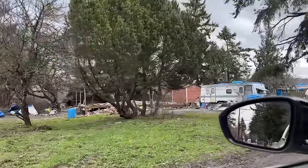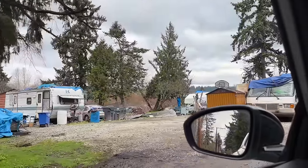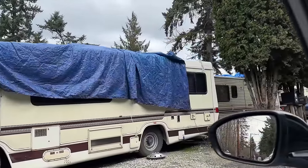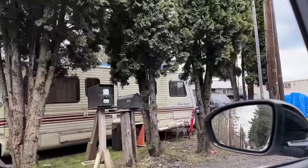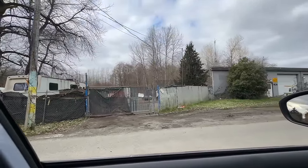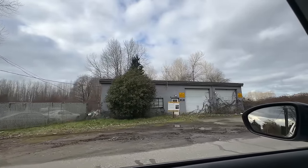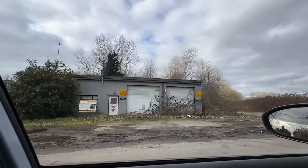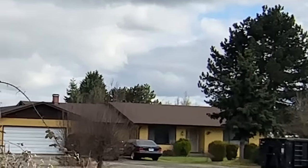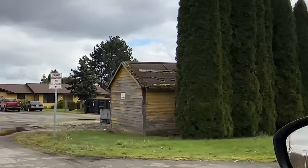Someone's dog is barking. Oh man, over here, look. Oh man. Oh yeah. Nice and slow. You can sort of see it. It's just like a lot of RVs. Trespassing, city of Fife. A condemned building here. Hold on, I gotta pull in front of this place and take a look. You can see it, but there is a W140 all the way down over there. S-Class on AMG wheels. What the heck?